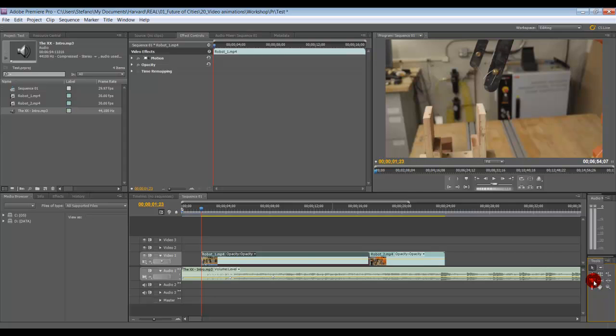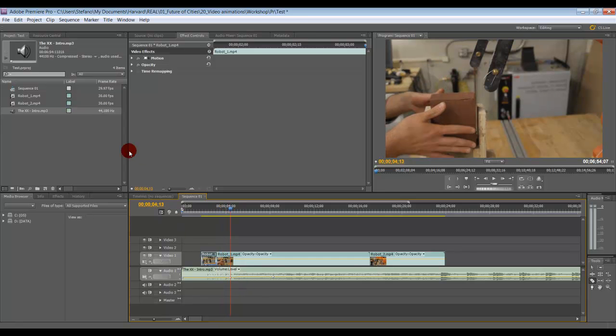So I click on the razor tool and now I can split clips into different parts. Let's say I want to get rid of the very beginning of this video. I click here. Now I have two clips. I click D, so I'm not using the razor tool anymore. I click C and I go back to razor, click D. Now I can select my first piece of clip and click delete and get rid of it.